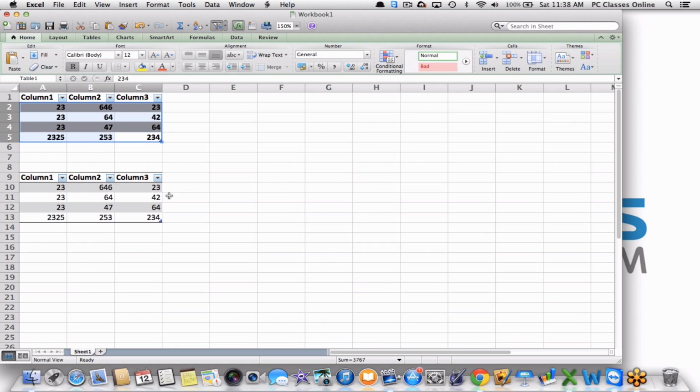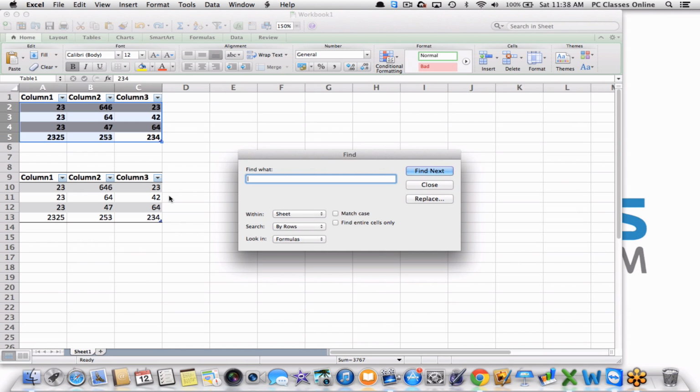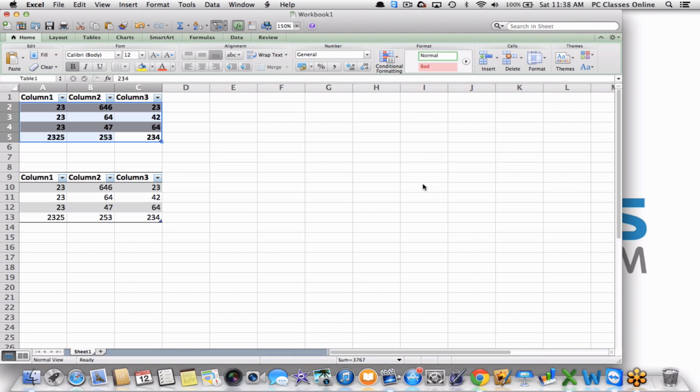F is find. So let's say you're a teacher with 1,000 students and you need to just find one particular student. You might type in the name of that student. It would go down to where that person is. I'm going to show you alphabetical order, by the way, in a little bit. I didn't go over that earlier. I would be italic. So if I need to make these all look a little slanted. You don't use italic very often in Excel. It's more of something you'd use in Word or PowerPoint, but it's there.